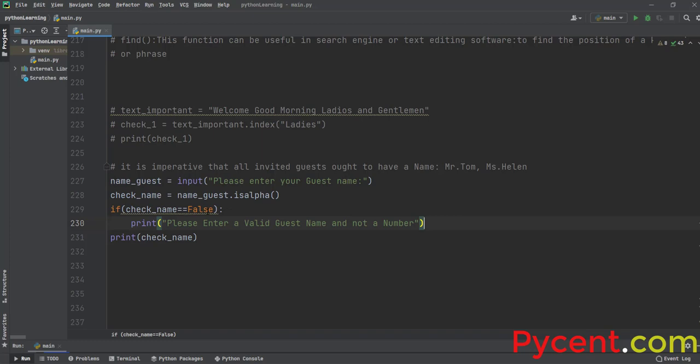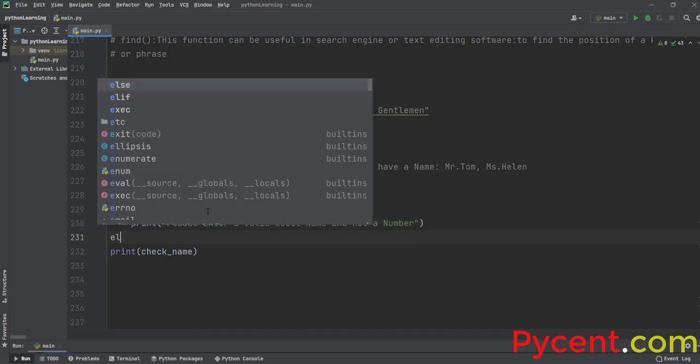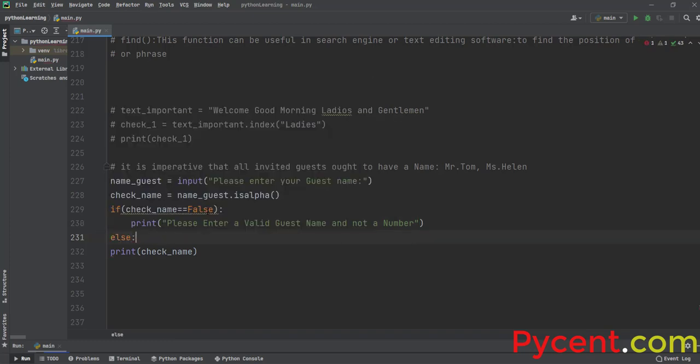So this comes out if this is true. If, in other words, the person has entered a valid name, else we come out here and this is printed.